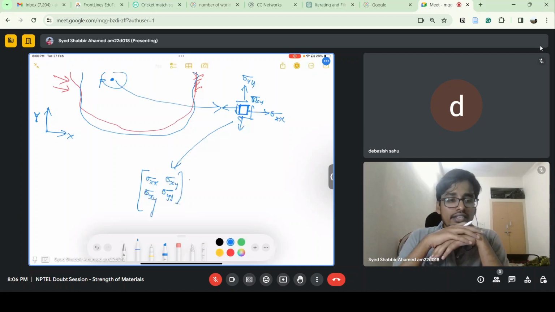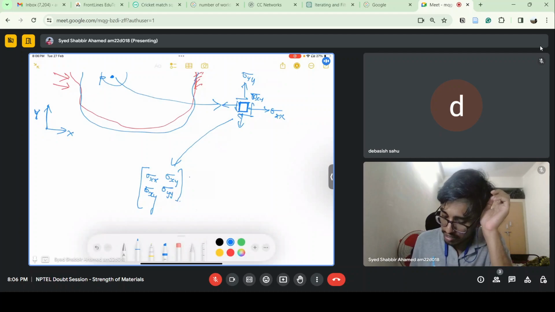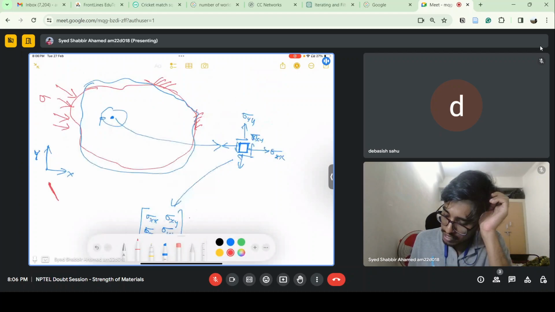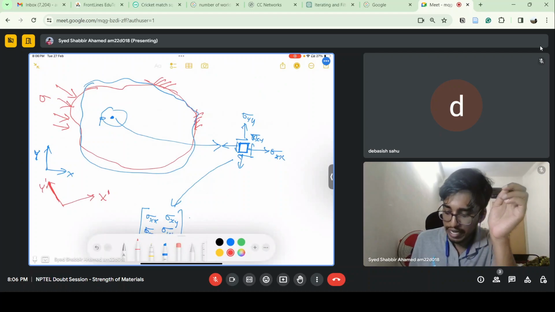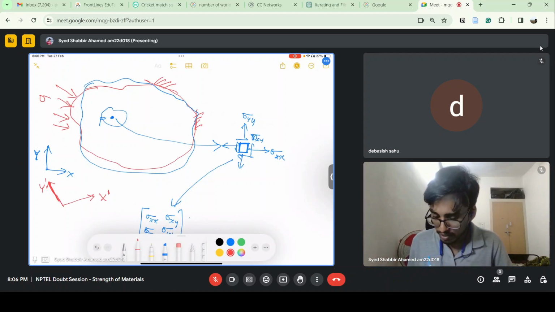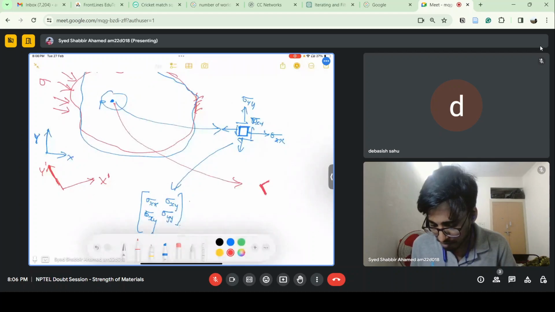But let's say you are changing the coordinate system. Instead of this coordinate system, I'll use this coordinate system, some x dash and y dash, which is at some angle to this, a slightly rotated coordinate system. Then my element will look like this, and this is basically the same, epsilon xx dash, yy dash.